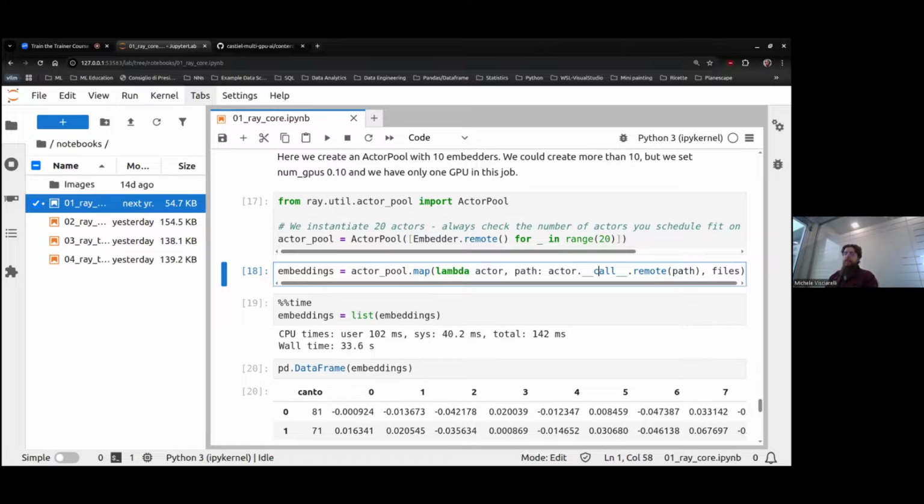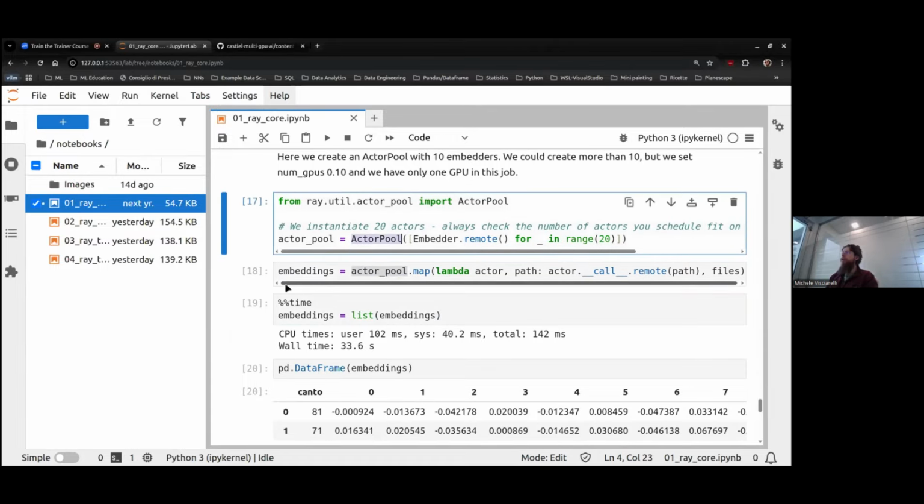The interesting thing to note here, always remembering that everything is in the object store, is that the embeddings here are not a finalized list yet. It's an iterator object. So if you want to really see all of them, you have to do list of the embeddings.